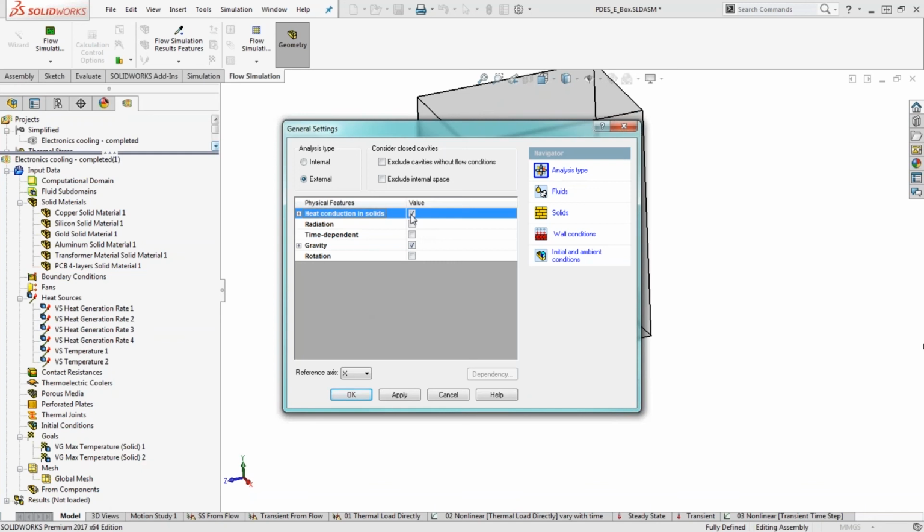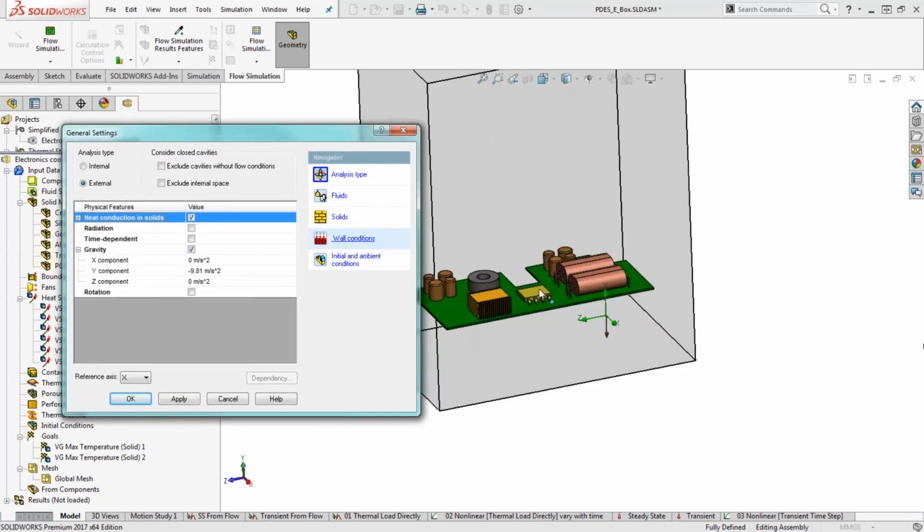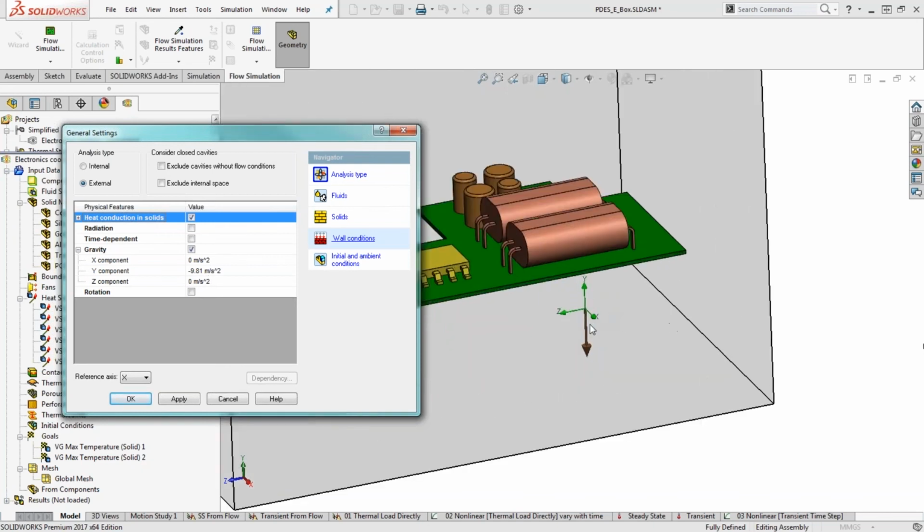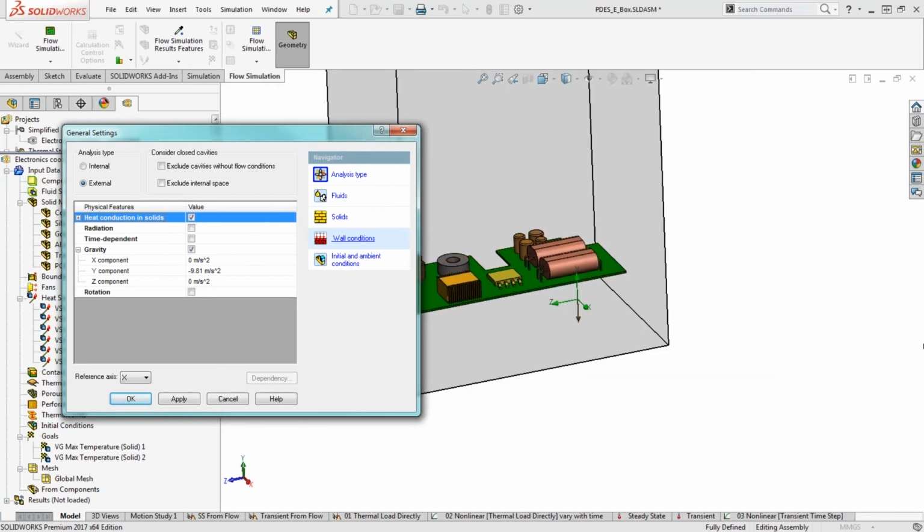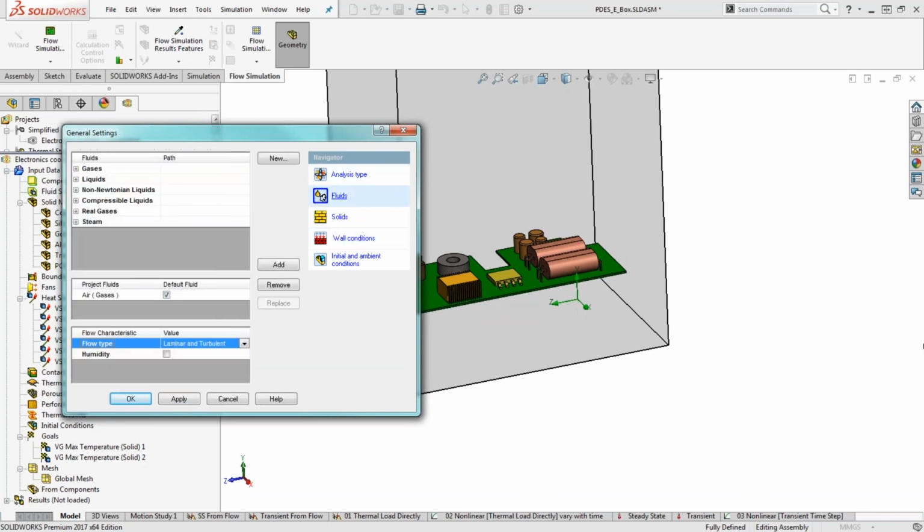So in this case, I want to account for heat conduction, and I want to account for natural convection. Natural convection is as simple as defining the orientation of the model, and you see that gravity is pointing in the opposite positive y direction. So heat's going to rise opposite of that direction, and that's all we need to do. We don't need to define specifically what the convection rates are. We're just saying heat's going to rise opposite of that, and then account for all the other boundary conditions. So we go through the list.